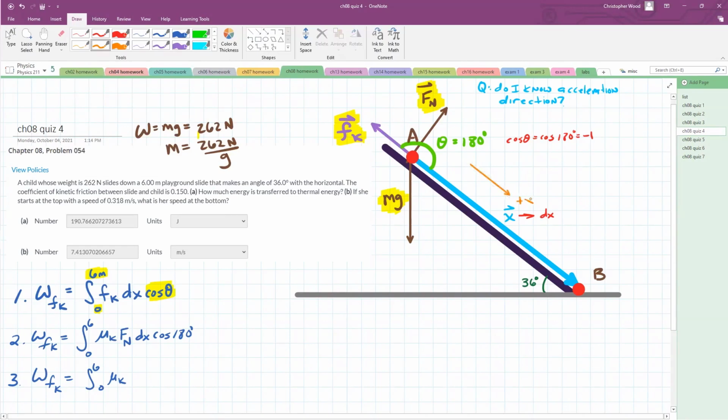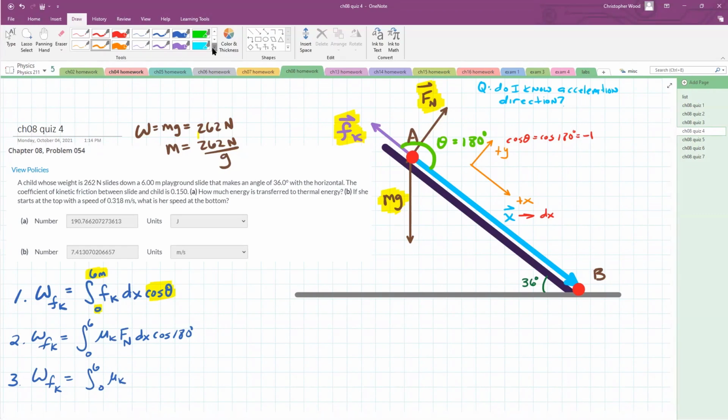Plus x. That's my thought process. That's why I'm choosing that as plus x. This will be plus y. That's good, like that. Plus y. All right, and what if I'm wrong? What if the child is accelerating up the ramp? It doesn't matter. I'm just tapping into the fact that I know that the acceleration is either down the ramp or up the ramp. So I'm good to go with this.